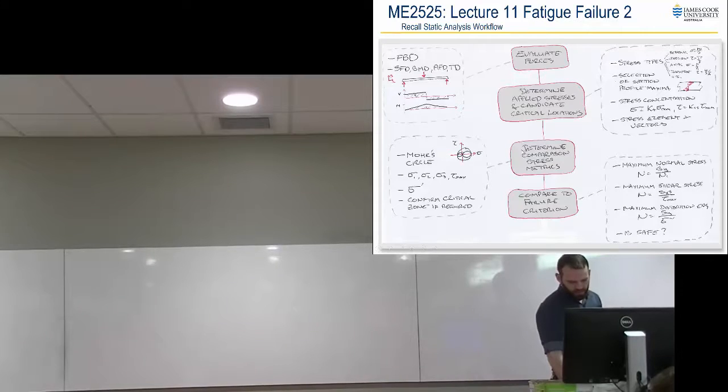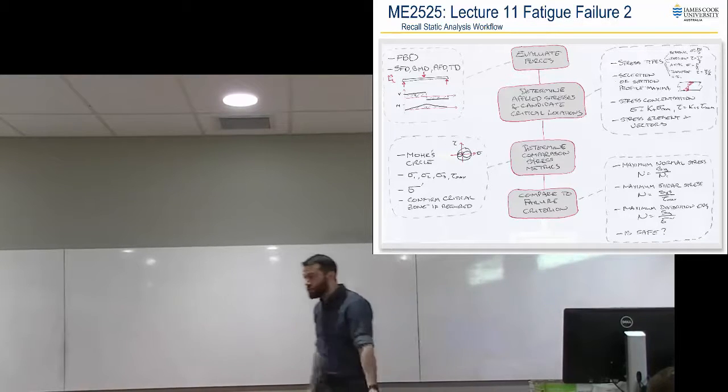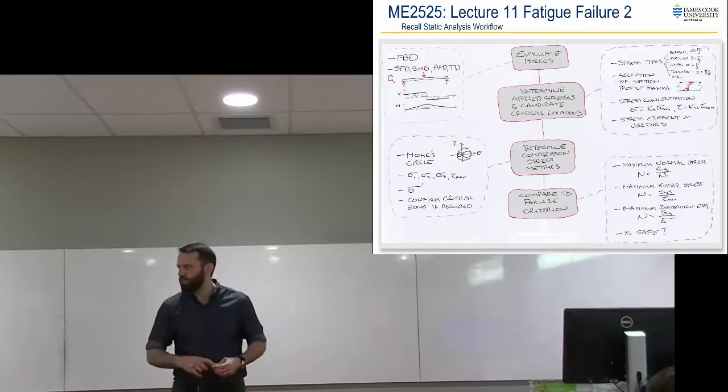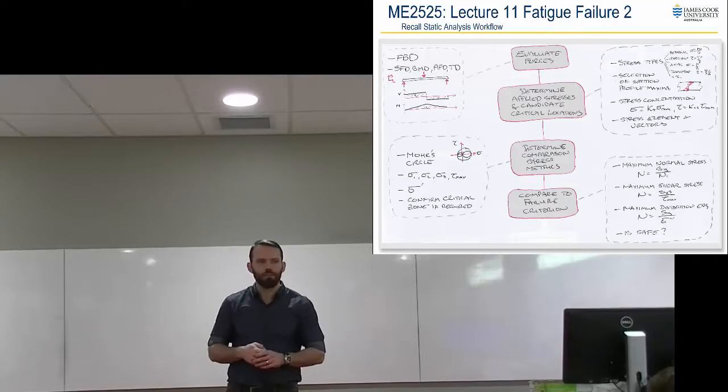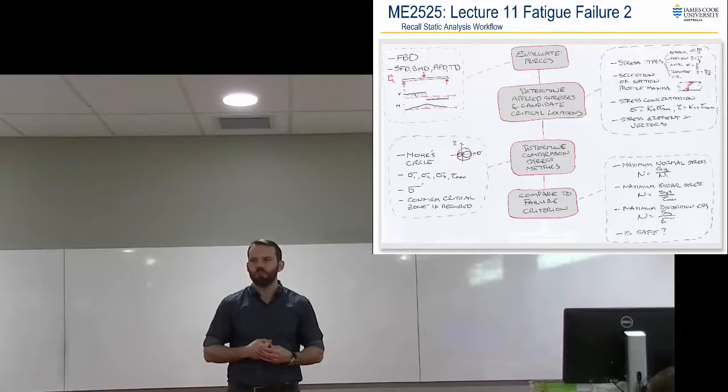Alright, now the next one down here, we determine our comparison or comparative stress metrics, and that goes over here to the left. And that involves, a lot of the time, using Mohr's circles. We calculated our 3 principal stresses and our shear max. We can calculate our von Mises at that point, because that's a really good comparison. So if you've got 2 or 3 critical stress elements, calculate a von Mises, and the maximum von Mises should be your critical stress. And then we can confirm the critical stress zone if that's required.